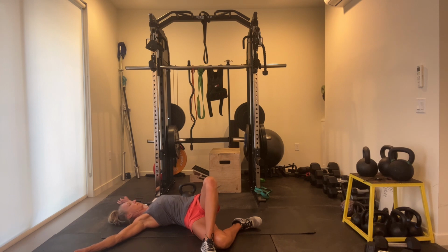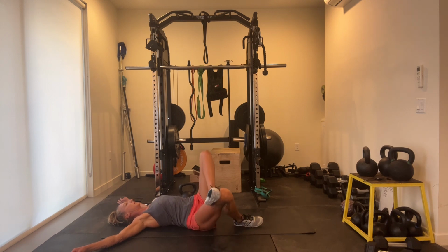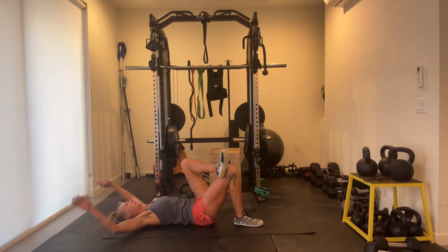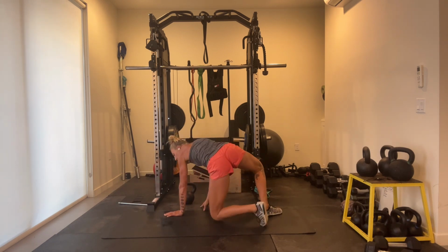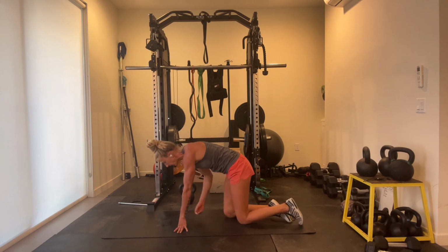This has got to be one of my favorite stretches. All right, after this, we're going to get our trifecta stretch. Roll in. Come on up. Roll it over. Start with your right leg forward, your left leg back.